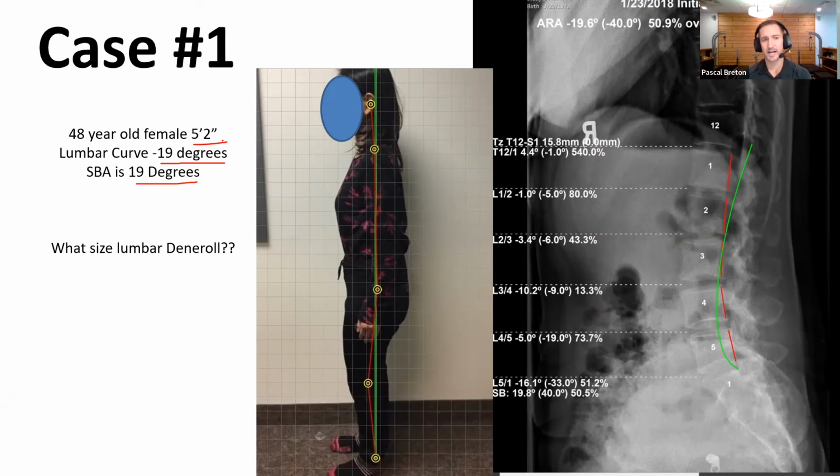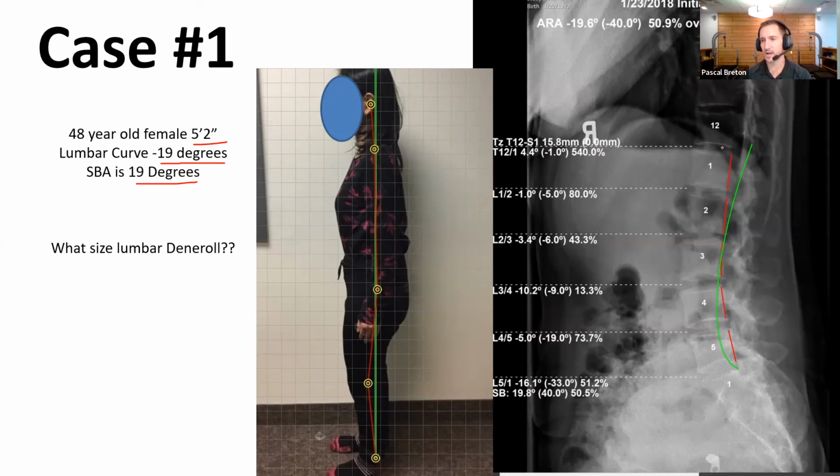If I'm looking at size alone, 5'2", pretty tiny, right? But theoretically, potentially a medium, because she's not a pediatric patient, but she is small. So size alone, you could potentially think of a small as well. So the last missing component is, let's go look at translation. If I'm looking at her posture, she's almost perfectly lined up. If anything, you could see that the shoulder dot, if you're looking closely, she's represented by the red line. The green line would be like that perfect neutral reference line. So in posture, her shoulder is slightly anterior to her pelvis.